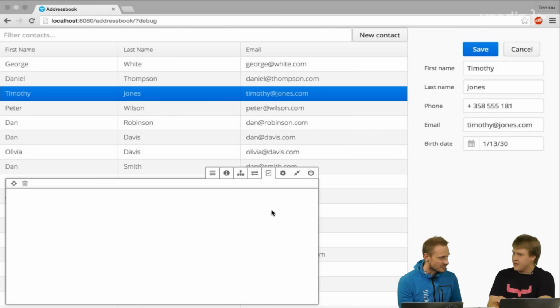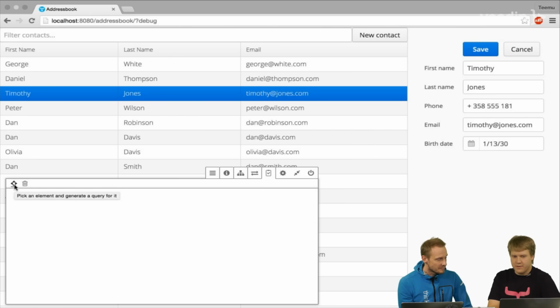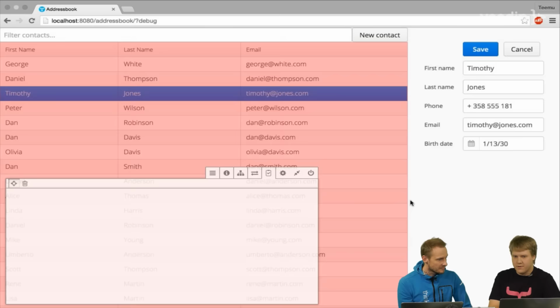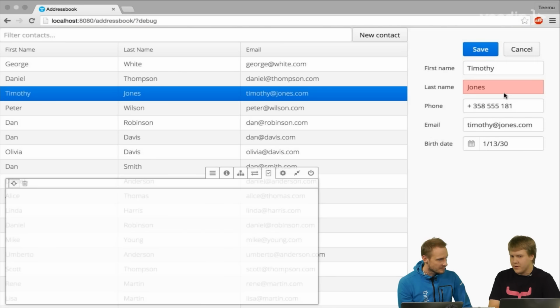So how does this work? The basic idea behind TestBench 4 was that we need to make it really easy to find the things in the page that you want to find. So we added a picker that can find you the components you are interested in. For example, let's say we want the phone number. How do I get this text field that is representing the phone number so I can modify it?